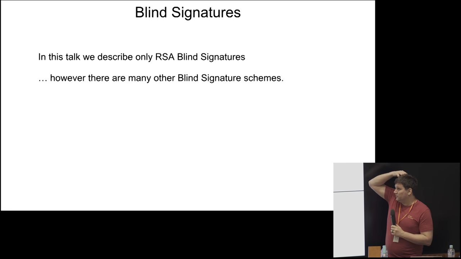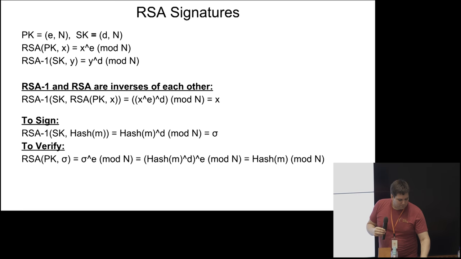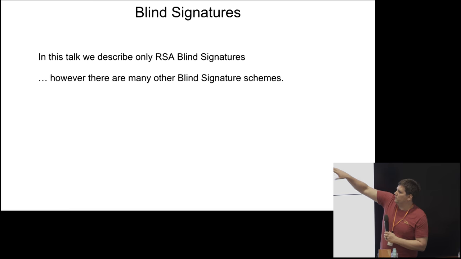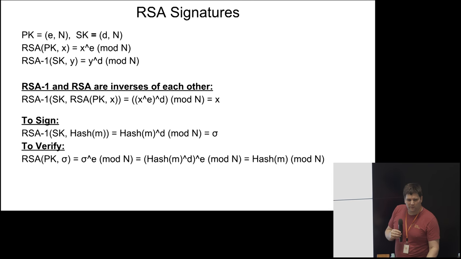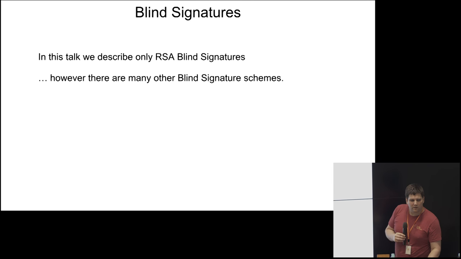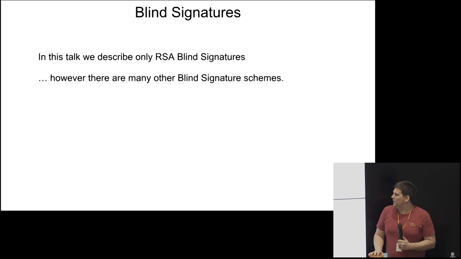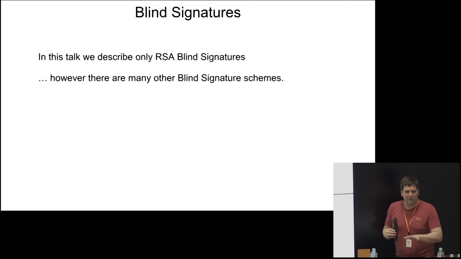So this description has been RSA blind signatures. I won't talk about other blind signature schemes, but there's a large number. Things like the BLS signatures that everyone's very excited about have blind signature components. There's many different blind signature schemes out there. BLS, yeah. Those are the shorter ones, I think they're like 32 bytes. I believe these are the ones that Bulletproofs use. They're very cool, and there are blind signature schemes out there.